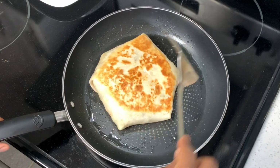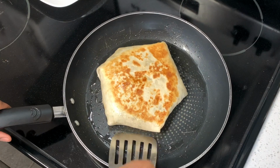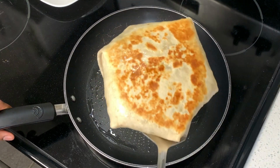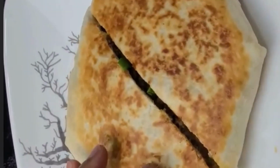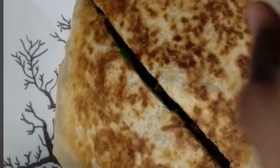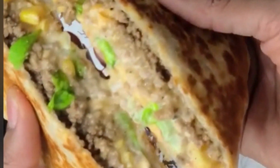And perfect. Look at that. The cheese is all melted on the inside. You want to make sure you give it enough time to melt. I'm going to say about 1 to 2 minutes, medium high. And oh my gosh, do you see that cheese? Wow.